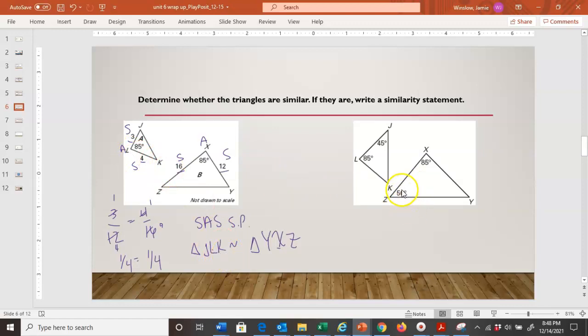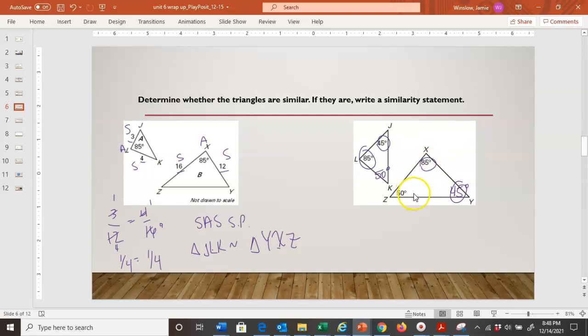Let's find that missing angle in both of these triangles. So I'm just going to do 180 minus the angles that are there. And here I get 50. Let's see what the other triangle gives us. And I get 45. So sure enough, we do have at least two angles that are congruent. They're all three congruent though, right? When they're all three congruent, do you remember what it's called? They all have to be the same and then it would be equiangular.